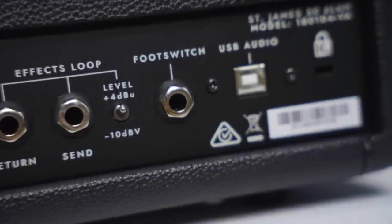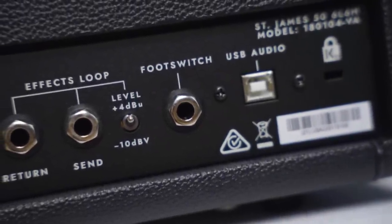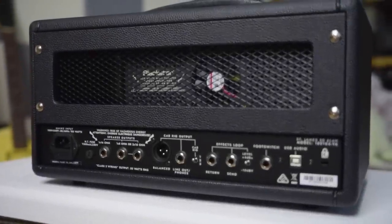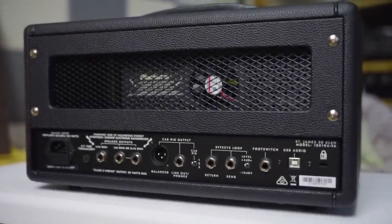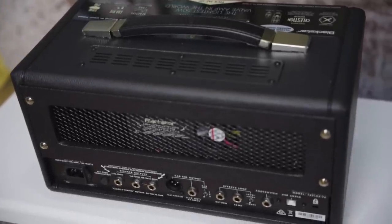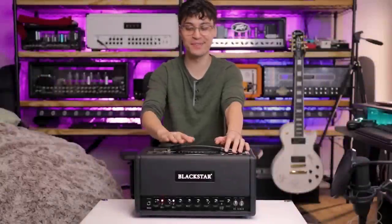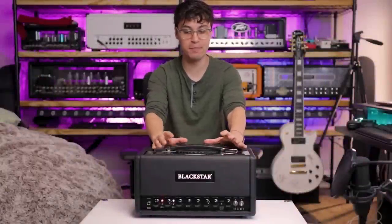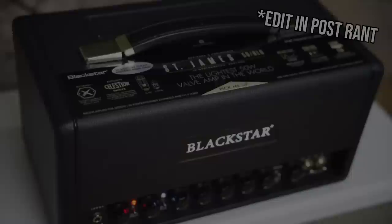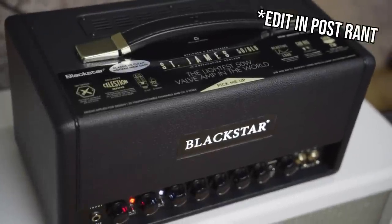But also, it lets you use this amp to record silently into your computer. You can do it all via USB. You don't need a load box, you don't need an interface, you don't need any of it. As soon as an idea pops in your head, just amp into computer, and record. That's awesome. It eliminates a lot of the cost, a lot of the barrier to entry for home recording. Love that from Blackstar.